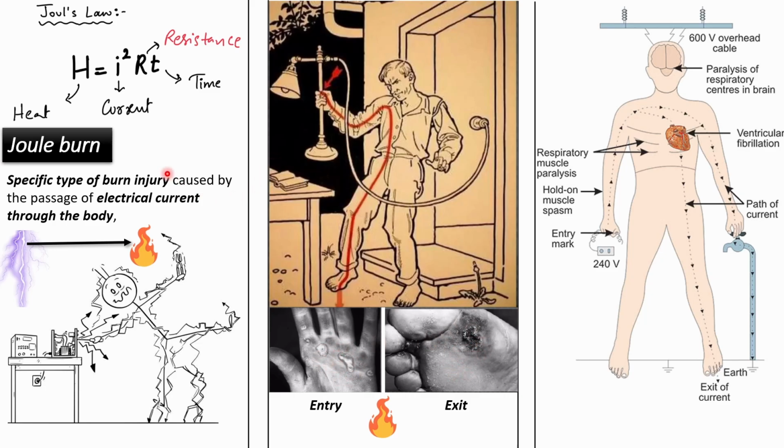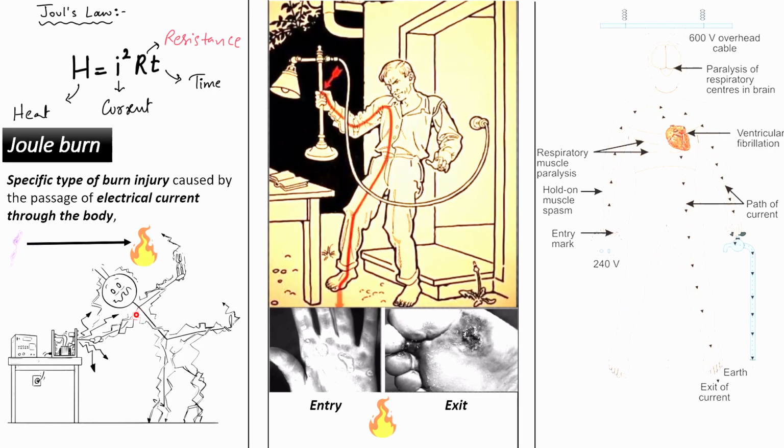Alright, now if I talk about the mechanism of the burn, why is this happening? The electric energy which is traveling through this person, the first point of contact is his skin, and skin has high resistance compared to the nerves and other deeper tissues. As we know through this formula, if there is high resistance, more heat will be generated. So there is extreme heat generated at that point. As the point of contact is skin, there will be entry through the skin, that is called the entry wound. Because of that resistance, there is heat generation which causes localized burning at that point, and the current always tries to take the shortest path, because it does not want to waste any time to reach a stable state from high voltage to low voltage.